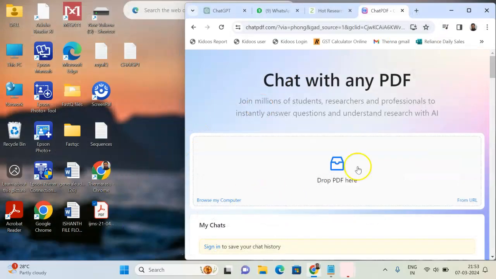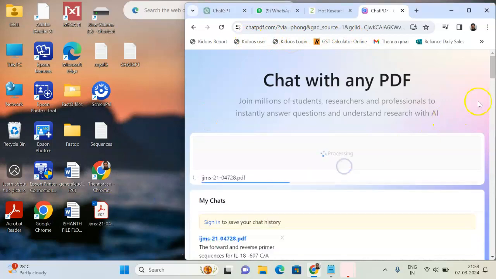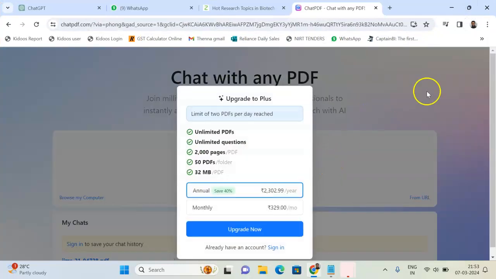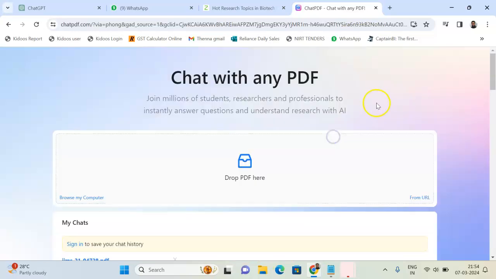You can download it from the NCBI site, open Chat PDF, and drop the literature in. The first time it is free, with a limit of 2 PDFs per day, and you can try it. This is very helpful for reviewing literature, and it gives a nice explanation. If you want a summary, it will give you the summary for the particular literature also.